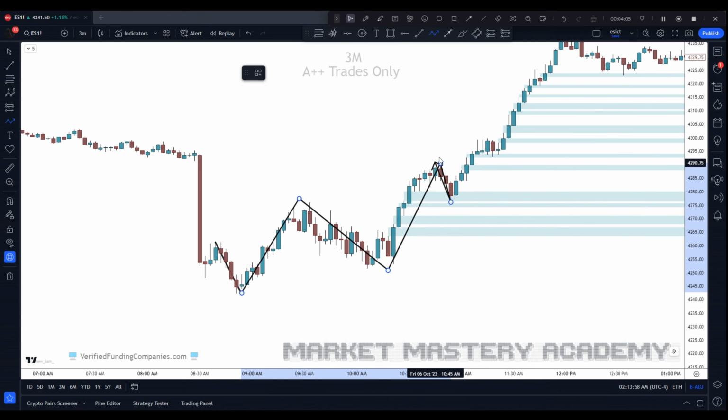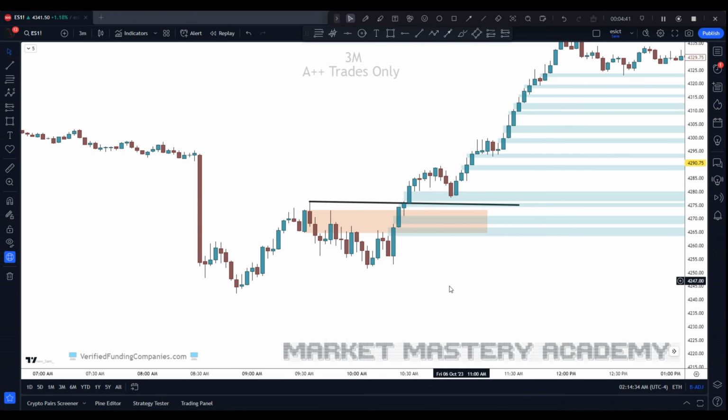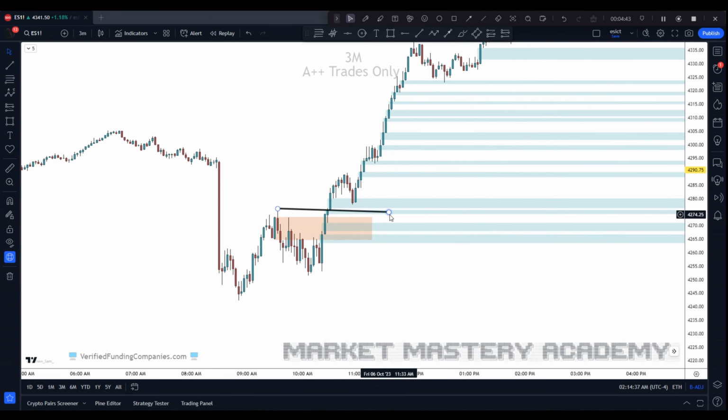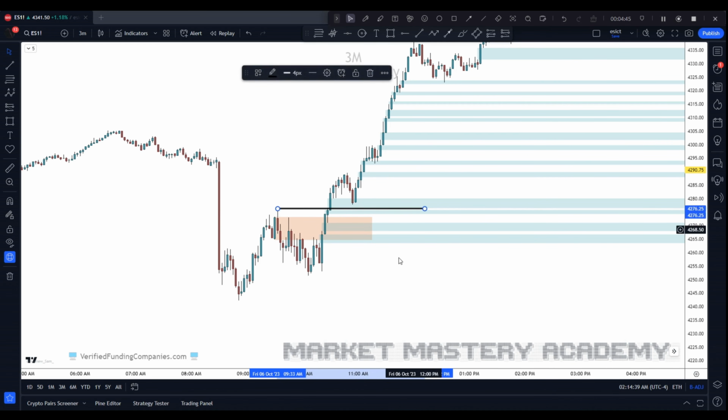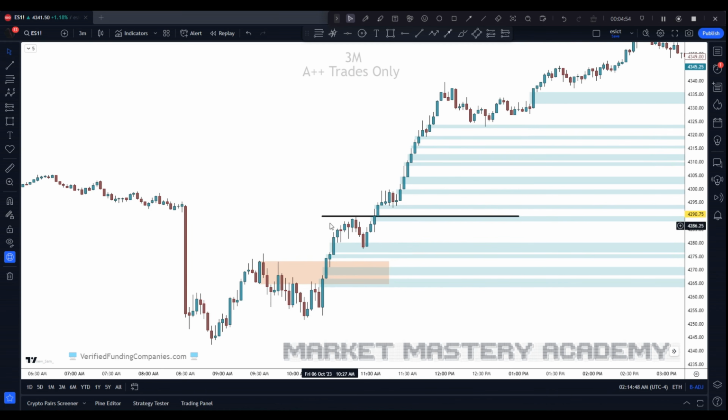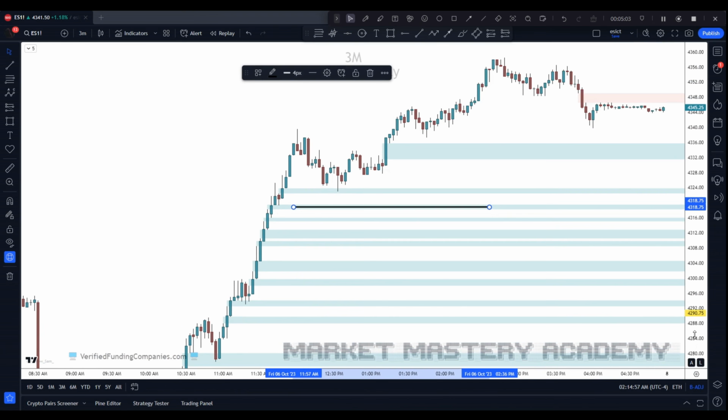High or low, last up close candle of that swing high of the failure swing is going to be your mitigation block. Let's go ahead and highlight this last up close candle before the failure swing down, but price never returned to there. Almost got down there, but not quite. So this is one of those examples where if price would have returned to there, it would be a mitigation block. You have a failure swing here, price moved up, but it didn't come back to the mitigation block. But here we have a mitigation block.